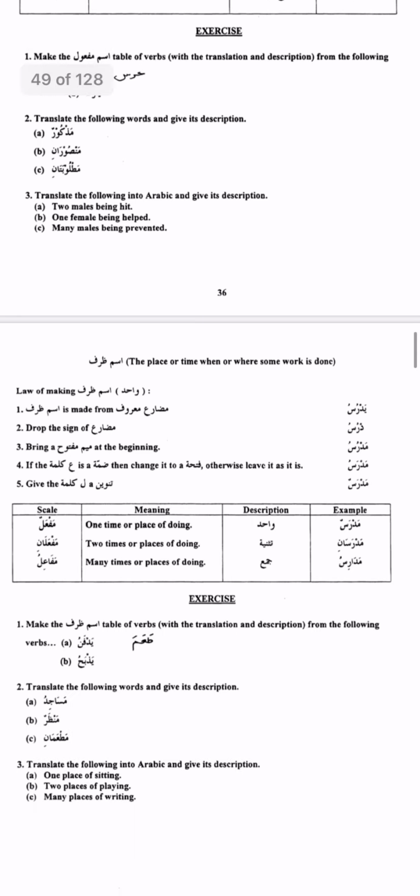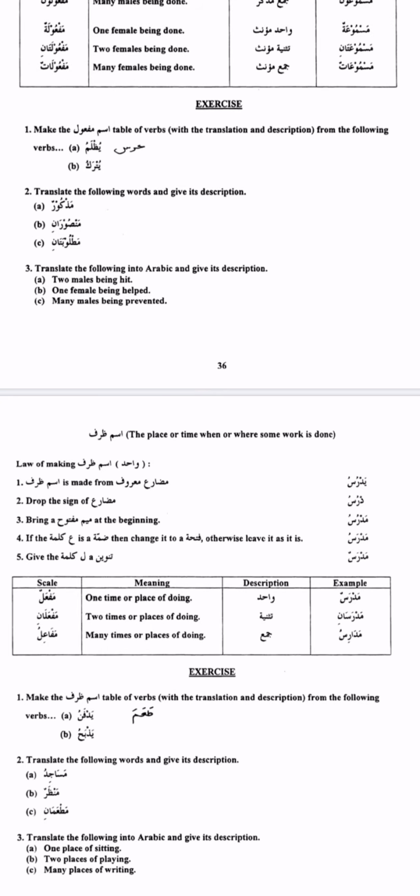Then you have yutraku. Yutraku is from taraka yatruku, to leave. This is the fi'l mudari' majhul, siga wahid mudhakkar ghaib. What do you do? You remove ya, the alama of mudari', and you add a mim maftuh. We get matraku. Then you give the ayn kalima ra a dhamma. The ta is the fa kalima, ra is the ayn kalima, and kaf is the lam kalima. Then you add a waw sakin between the ayn and lam kalima, i.e. between the ra and the kaf, and we get matruku.